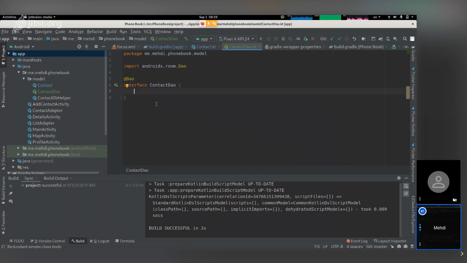And one of the things that we will do is getting information from the database, getting the list of our contacts. So I add a method getAll, which will return us a list of contacts. And we need to tell it what query to run to do that.